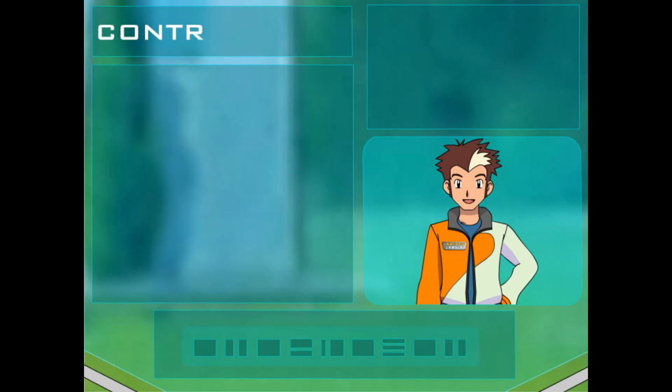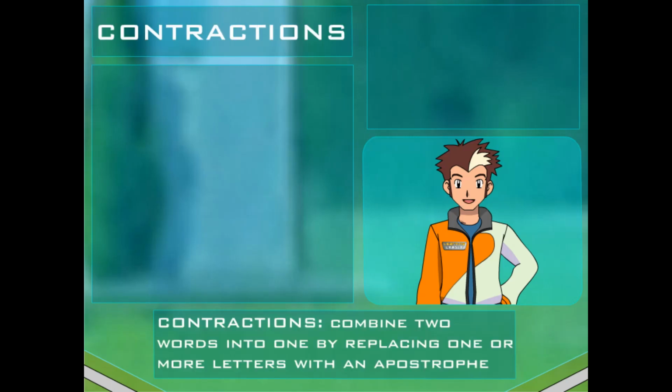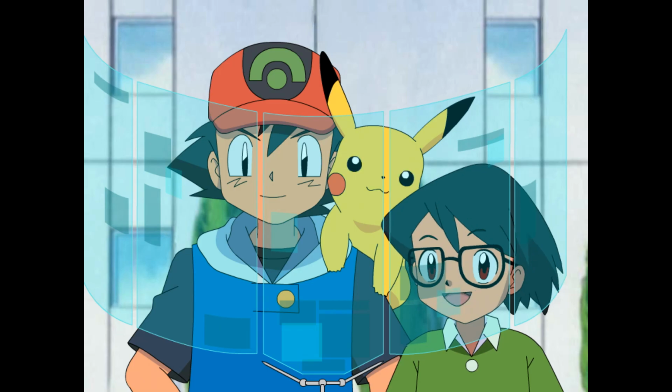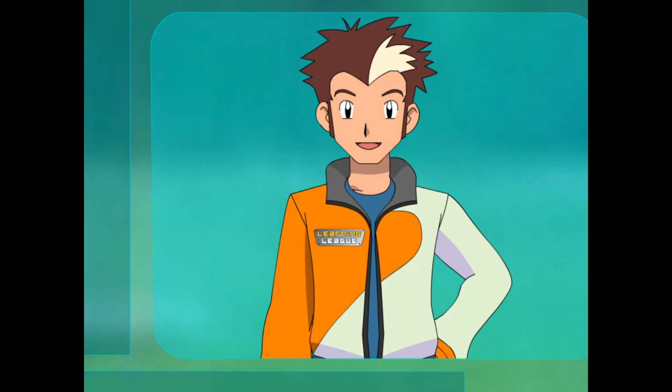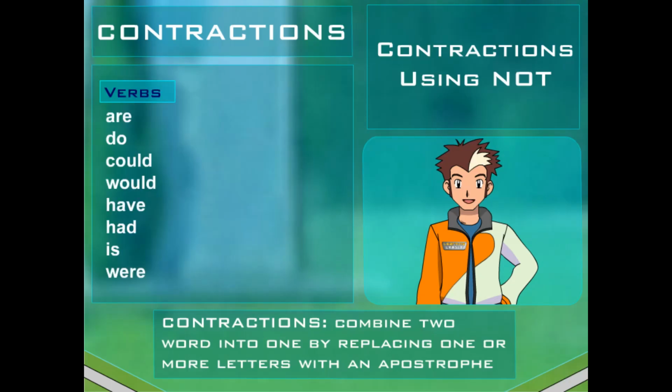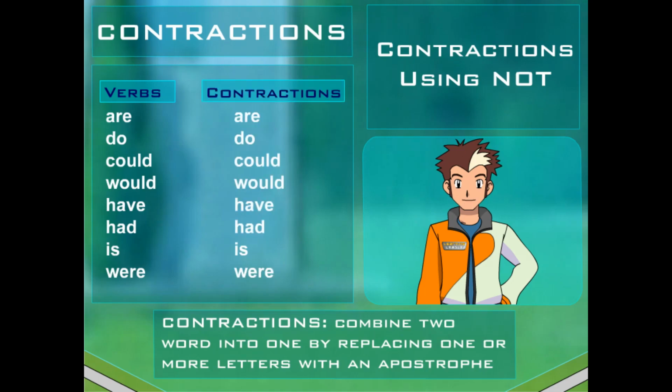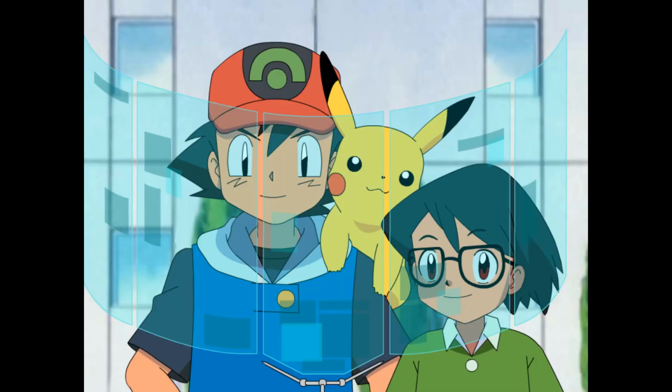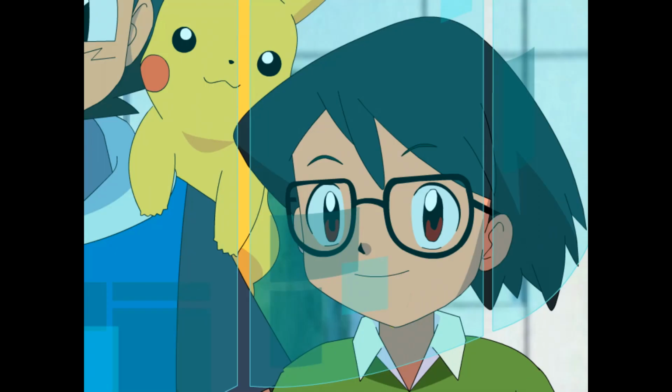You can use contractions. Contractions combine two words, like do and not, into one by taking out one or more letters and replacing them with an apostrophe. I get it. Don't is like a shortcut for do not. There are lots of contractions like don't that use the word not. Here are some other verbs you can combine with not. To make each contraction, just add not to the verb, and then replace the O in not with an apostrophe. I get it. Contractions are like shortcuts for do not, could not, have not, and all those nots.